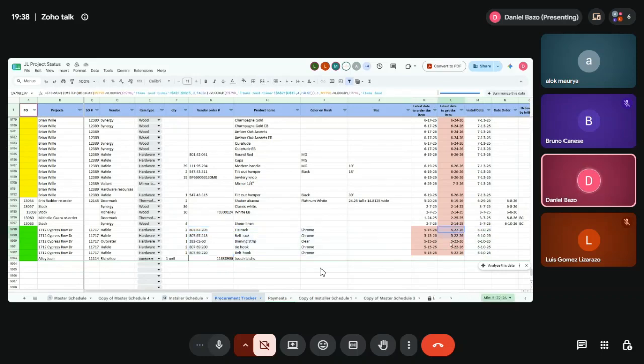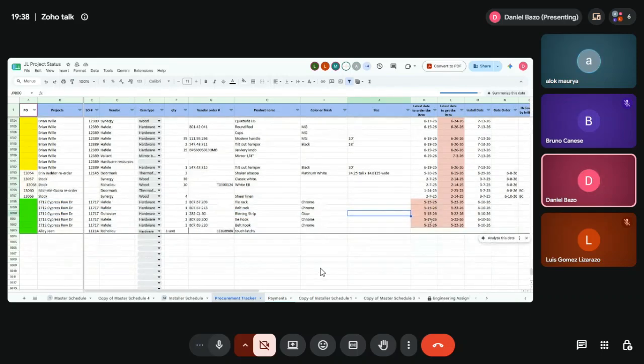These two columns are the latest date to order the item. This is the most important one, because with it we know when we have to order stuff or if we are behind schedule ordering stuff. In this case, we are behind schedule with these items and we have to order them as soon as possible. And these are calculated using these sheets.